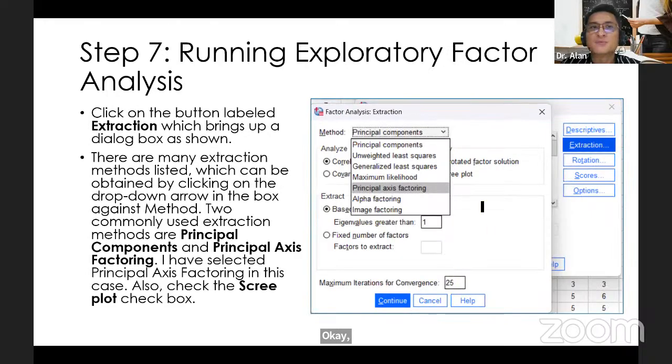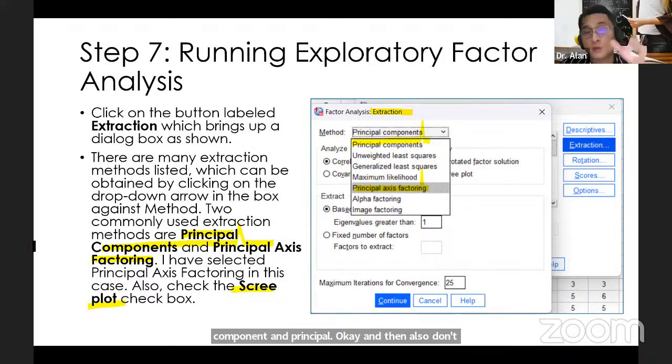Then continue. When we come to the extraction method, as I said just now, there are a lot of methods here, so it is up to you. You can choose the principal component or principal axis factoring, up to you. And normally we choose principal component or principal axis factoring. Also don't forget to choose the scree plot, because we want to see the answer.